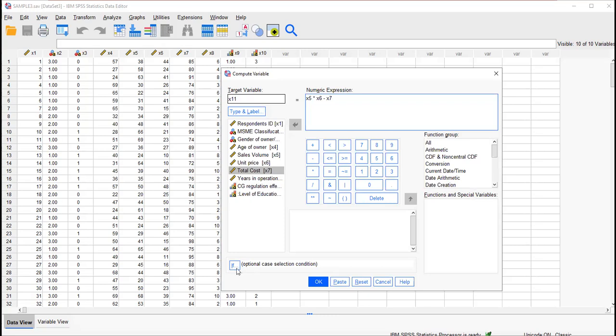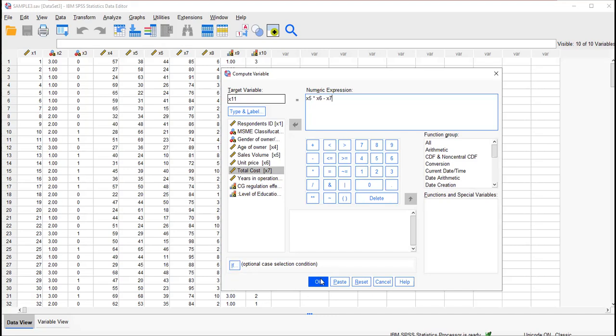So, are you seeing this one here? If you suppose you want to only get profit for micros, you will only do it for micros. If you want to do it for medium, I'm not going to go there. That is setting a condition on the data you require. But let's not go there for now.